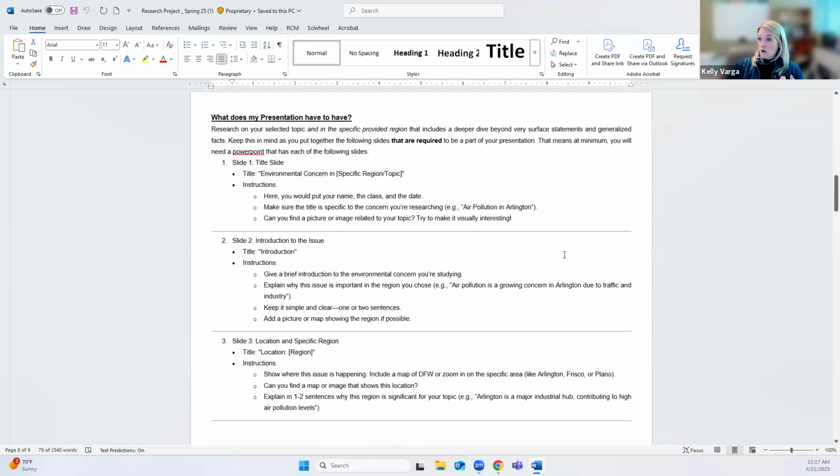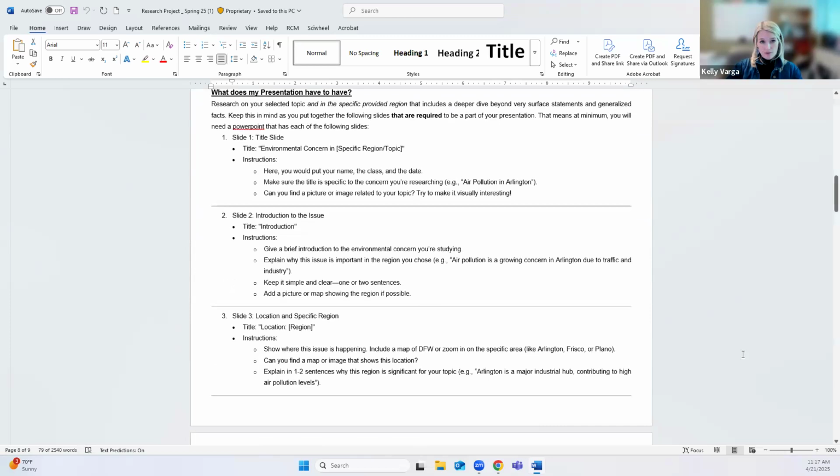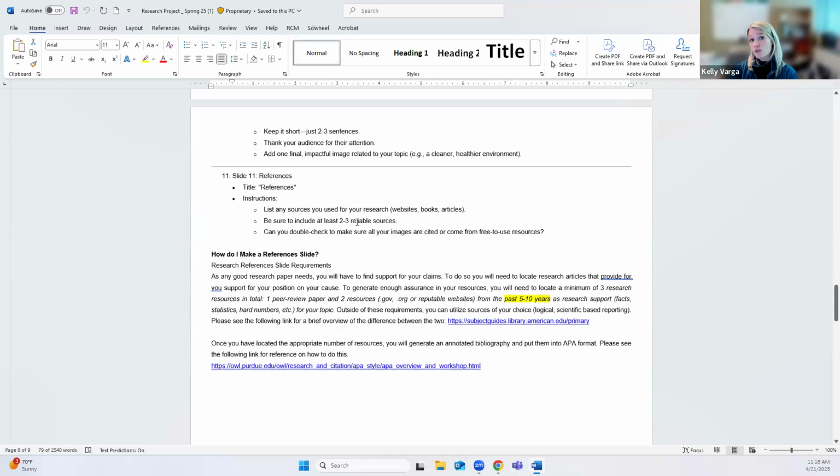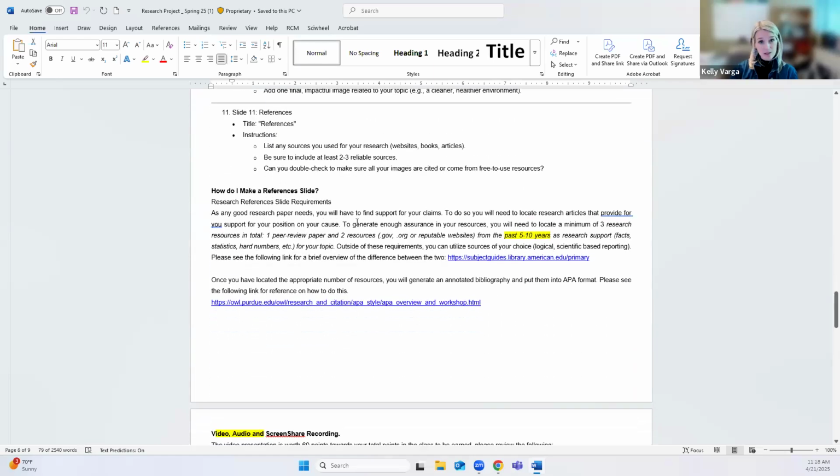So what do I need to have? Here is everything. Again, this is just the overview of expectations. This is just the directions. Here I have laid out for you step by step what each of your slides needs to be. What I do not want is for you to copy and paste this. This is just your general overview, your outline of what should be included as part of your presentation. So this entire set of directions has everything you will need as far as what am I doing? Where do I do this? How do I do this? When do I do this, right?